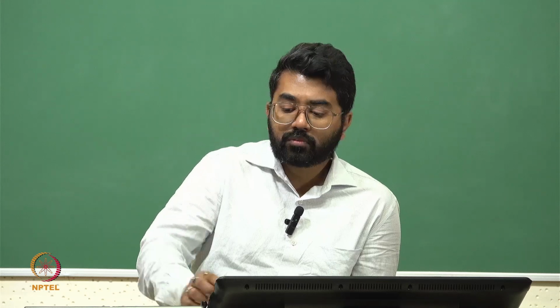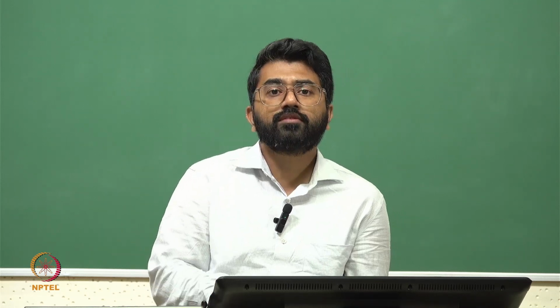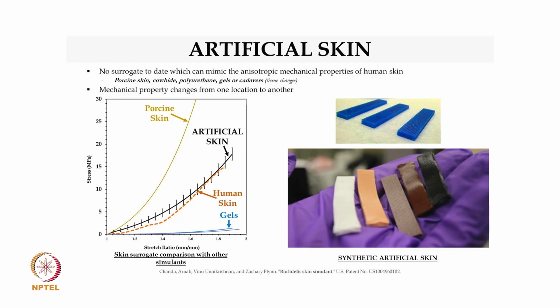So these are the two purposes of using 3D printing. So let us look at the first artificial tissue and the most popular one, which has been under a lot of research for the past 30 to 40 years, which is known as the artificial skin, or sometimes known as the skin simulant, right? So what we did find out, and this is a while back in 2015 ish, right?